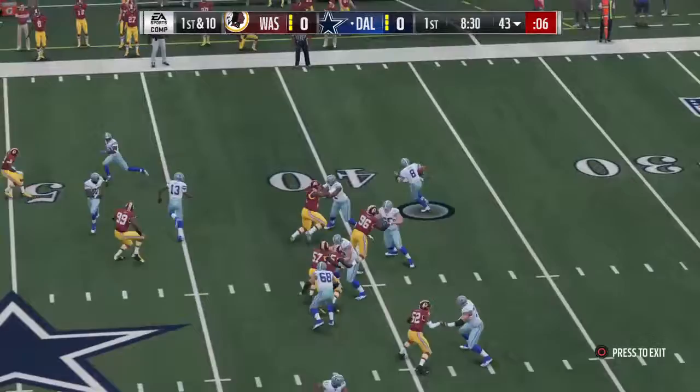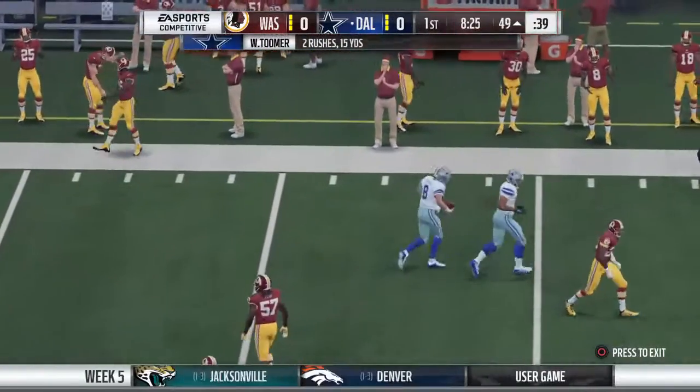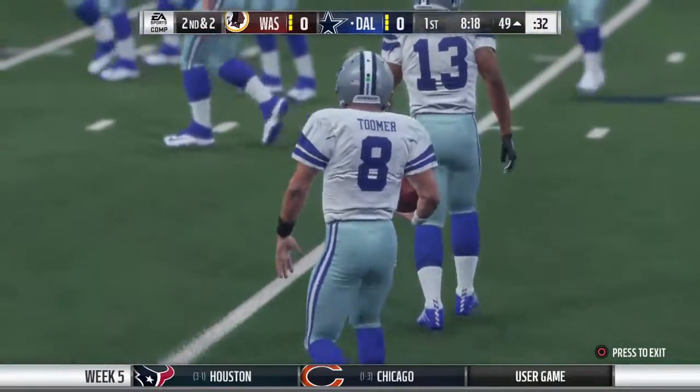On 1st down, he'll drop to throw. And some room to roam now. And he'll slide down to avoid the contact. It's an 8-yard pickup, and that'll make it a 2nd down.